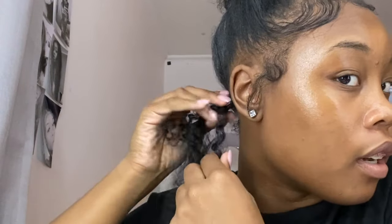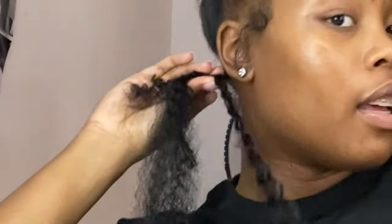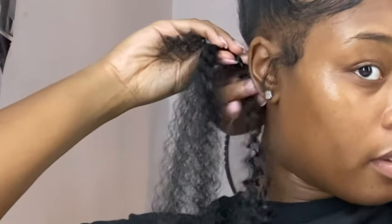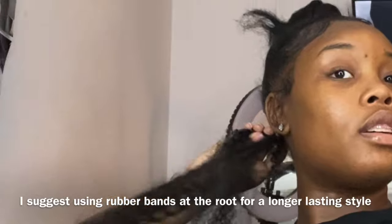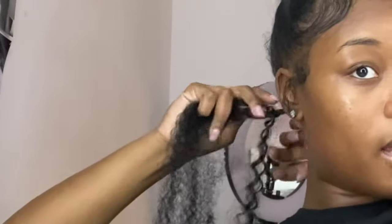I'm gonna take the section or the piece of hair and you wanna hold it like this, putting those small ends right here. And you wanna hold it and put it on the braid like this. And then you just wanna begin wrapping. And you do wanna wrap over the root a couple times just to make sure it's nice and tight.